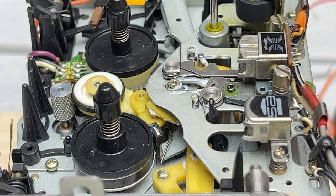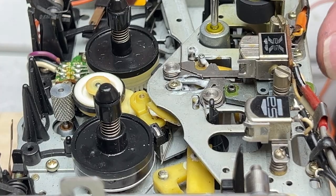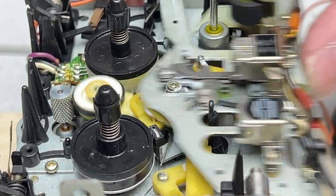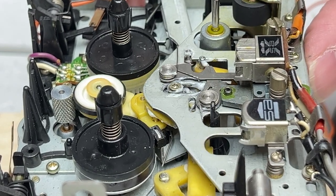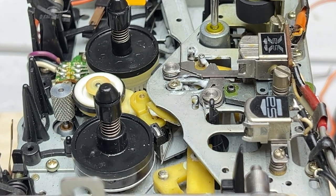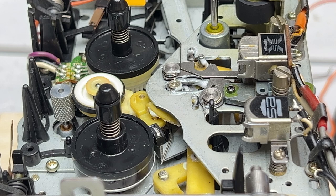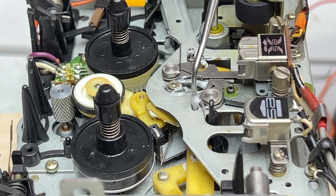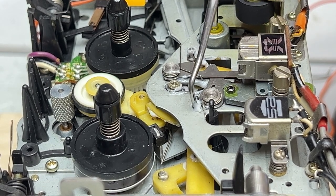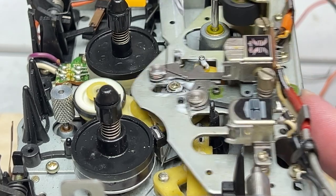All right, folks, everything's back together now and I think we're all good here. So everything's moving very well. I'm happy with this. Well, I gotta dab a little more moly coat in something I didn't dab any moly coat into yet, but that's easy enough. We'll just do it right now with you guys on camera. Just want to get some right in there.